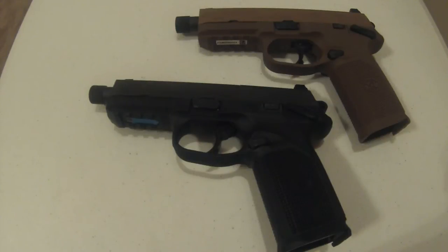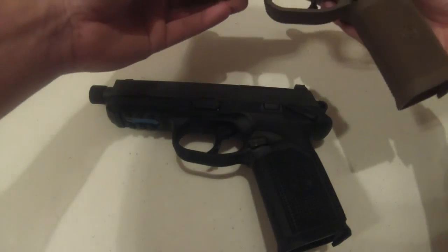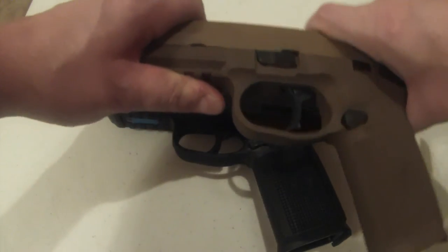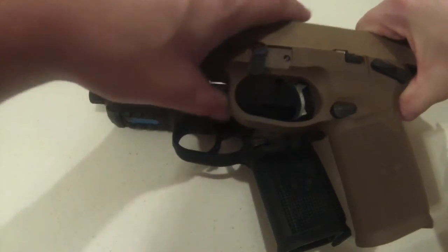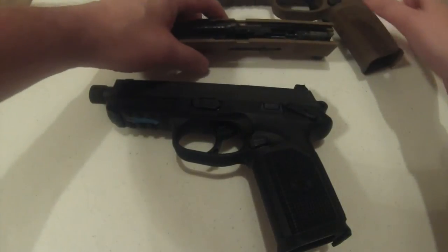The FNX 45 Tactical and the Airsoft FNX 45 Tactical both break down in the same exact manner. Both of them have slide levers found on the right side of the gun, which allow you to remove the slide. I'll demonstrate with the Airsoft because it's a little easier. The slide needs to be pulled back, the lever is switched down, and the entire slide will slide off. The magazine does need to be out for this to happen.